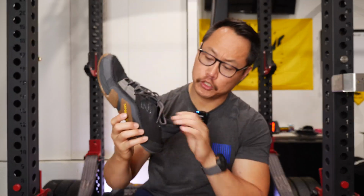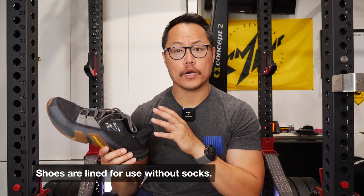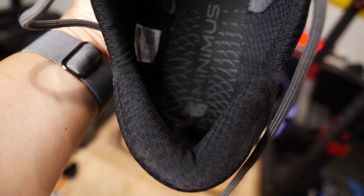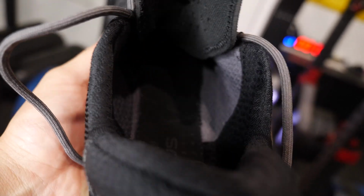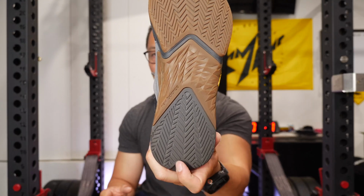Another thing worth noting is that these have a sewn-in insole and it has turn-down stitching. These shoes are made to be comfortably worn without socks. You can wear them with socks. I prefer to wear them without socks. But just keep in mind that if you're somebody that has custom fit orthotics and you need to use those with your shoes, you might need to size up because they're going to take up excess space inside of the shoe.